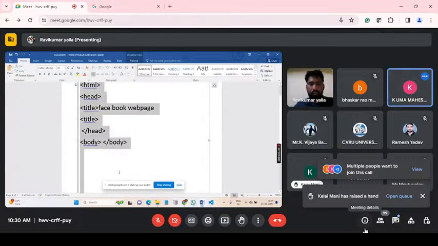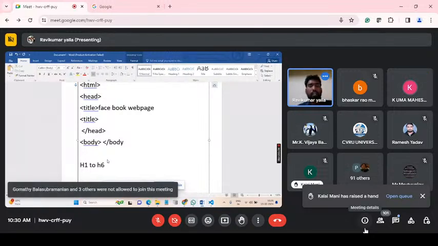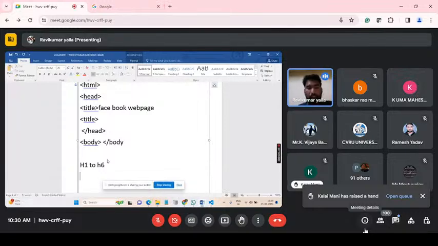These tags are very helpful for the size of the body and the size of the content. These tags run from H1 to H6. H1 is bigger than all the remaining tags, then H2, then H3, H4 and H5.